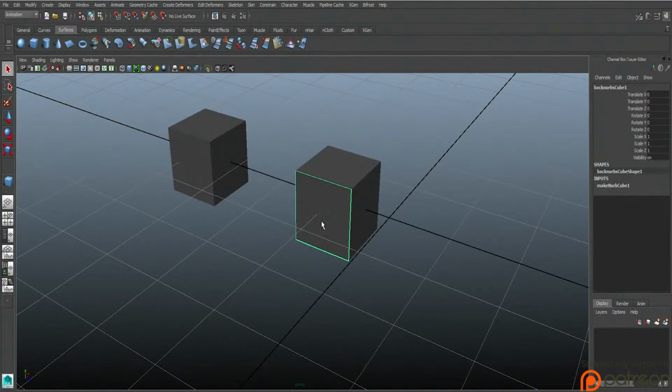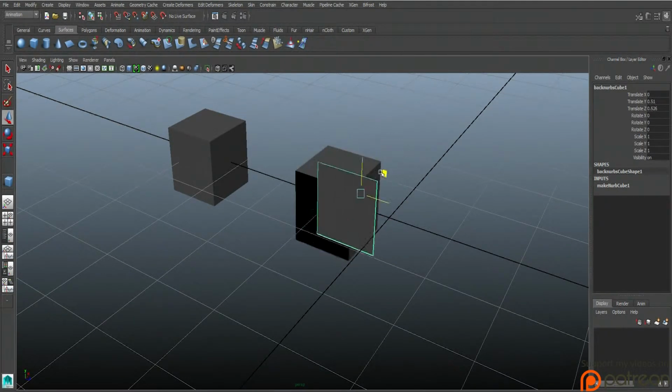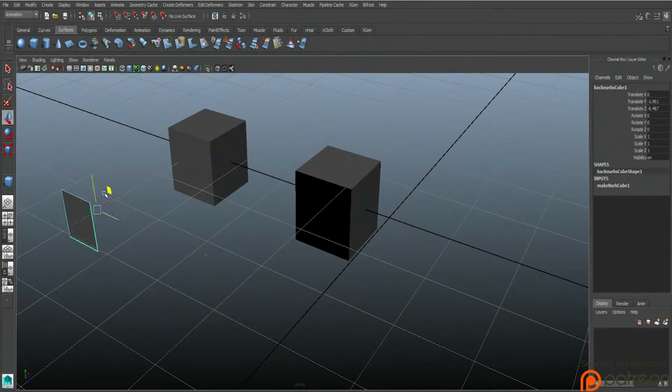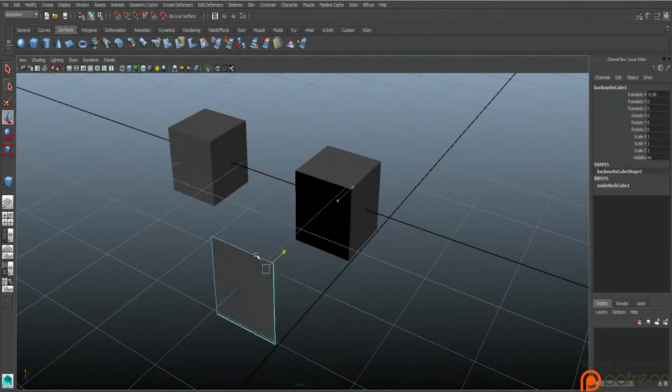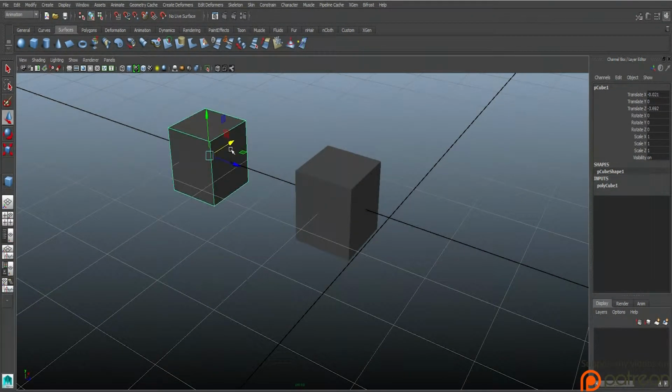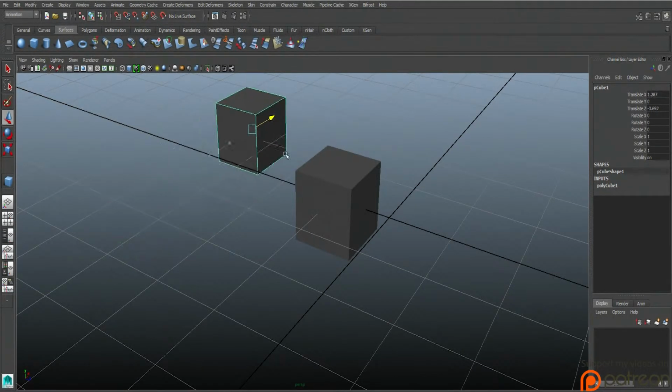What do I mean by that? If we press W to go into the move tool, you see that the manipulator comes up. These squares here are actually new. I never saw that; in 2014 they didn't have that. Well, it just moves in that orientation. Is it locked? No, it's not locked. So basically if I turn this piece, you see it's not moving with the rest of the cube. Now if I go to this manipulator here, the whole cube moves.